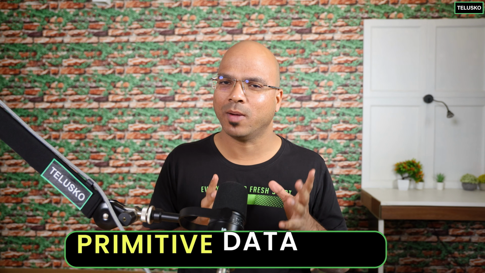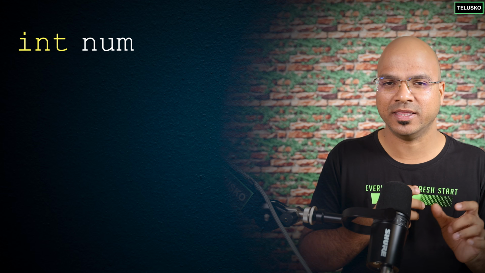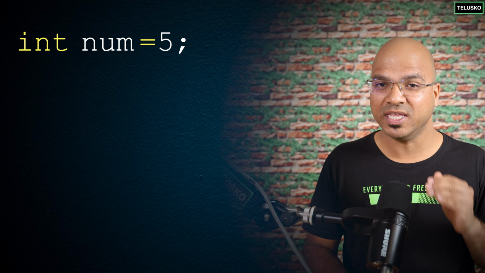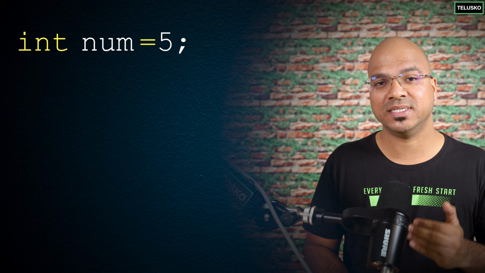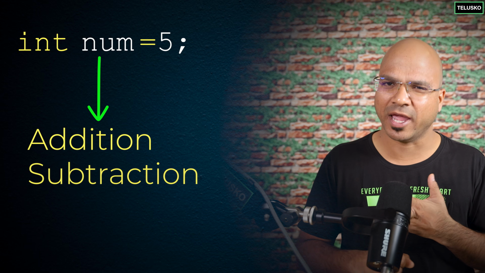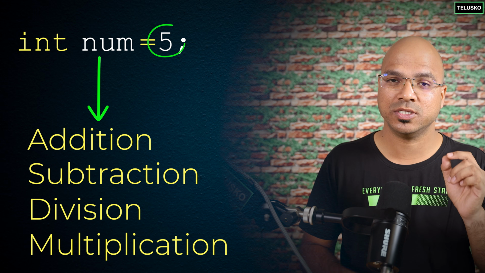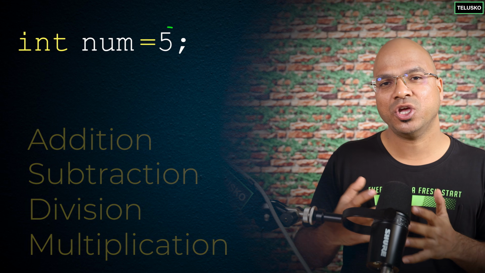See, what happens is when you talk about primitive types as well, every type will have a way to store data. Of course, that's why we are getting them, right? So for example, if you are creating a variable called num, and let's say this num is of type integer, and then you are storing a value to it. Now with this variable num, you can perform operations as well. Now what are the operations you can do with integer? You can add two values, you can subtract two values, you can divide, multiply. So you can perform those operations on the number. But let's say you have a string there.